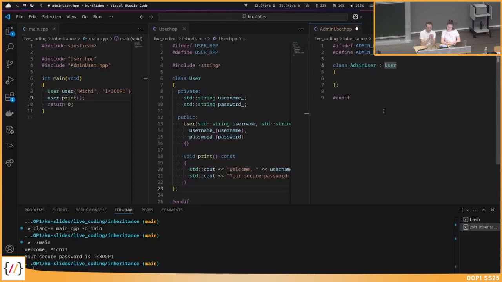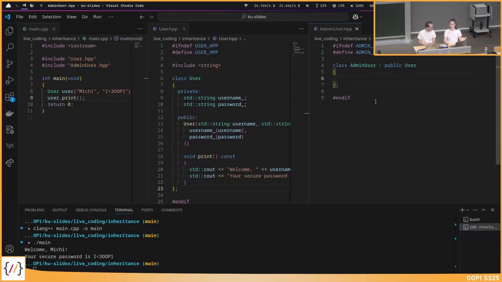And one important thing here is we need also to specify whether it will be a public, private, or protected inheritance. I think it's just important that you know you will always write public here in our course and probably in most scenarios. In other programming languages, most often this concept of different types of inheritance doesn't even exist.